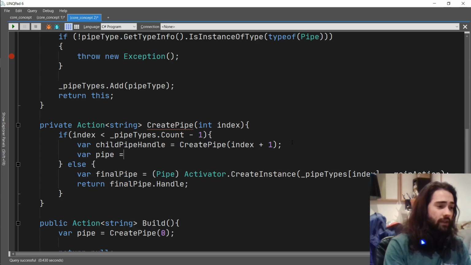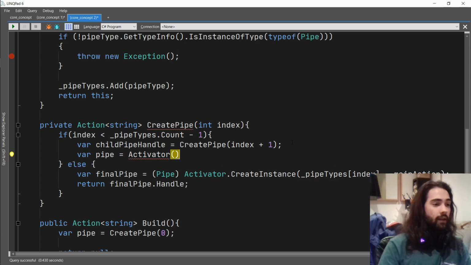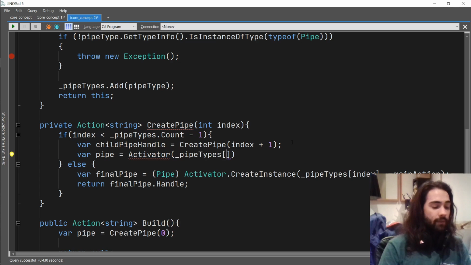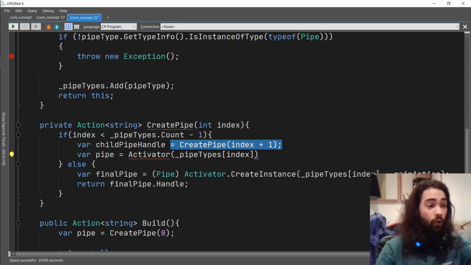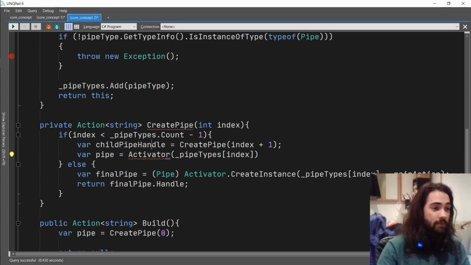Let's go ahead and actually grab the pipe, and here we're going to use the activator, and we're going to grab the pipe types of the actual index that we're using. And remember, when we add the number to this index, it isn't actually incrementing this index. We're just basically grabbing the next type, but we're going back into this function. So if the same instance occurs again, we're just going to grab the next type before instantiating this pipe.